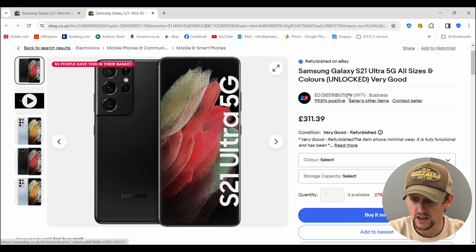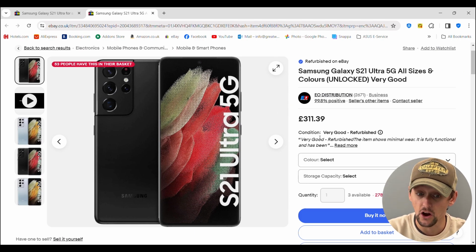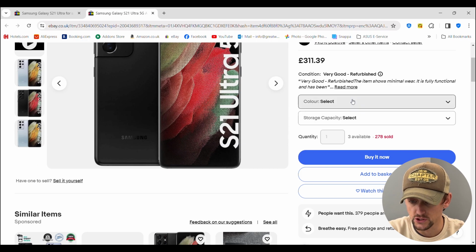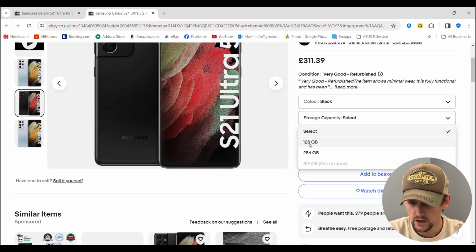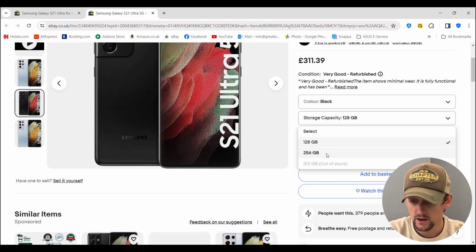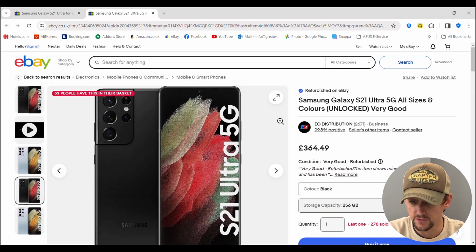EO Distribution is the seller, not a seller that I've personally used. And then of course on the right here, you've got the option to select your color. So we'll just go for a black one. And then you've got 128 or 256 gigs. So 128 is £311 and then 256 is 364. Now the key also is to look for sellers with good reviews.